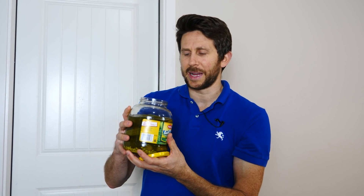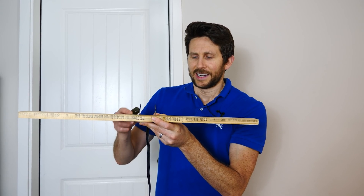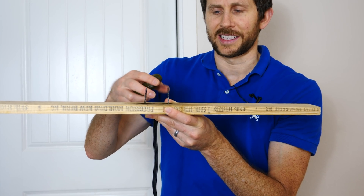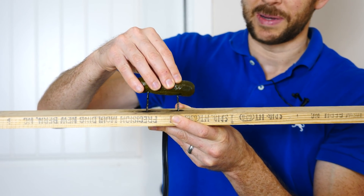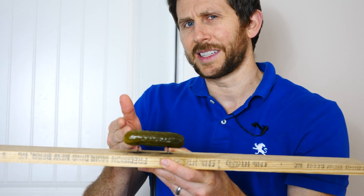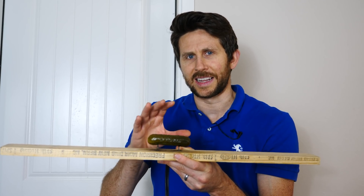There are a few things that aren't quite understood about the light bulb pickle yet. The first thing I need is a jar of pickles, so I'm going to be using some baby dill pickles here. This is my pickle lighting device. I have two electrodes here and there's going to be 120 volts AC on here. When I stick the pickle on and turn it on, mysteriously the pickle is going to light up a really bright yellow color.